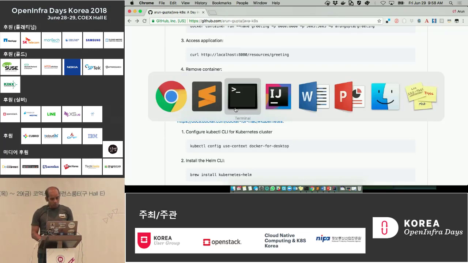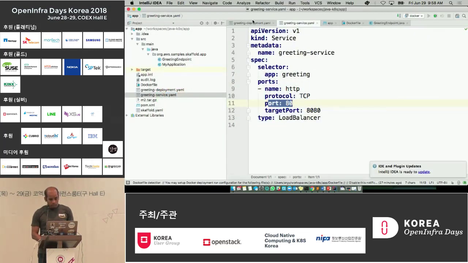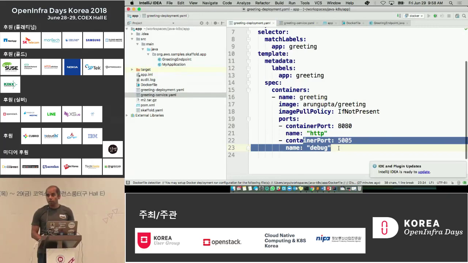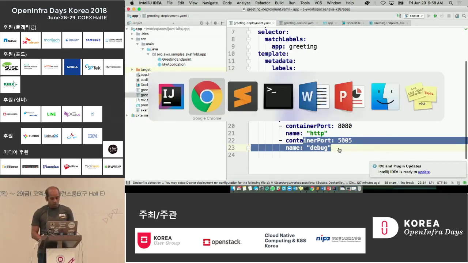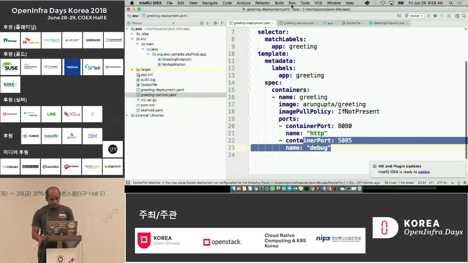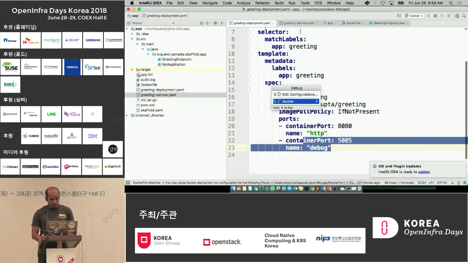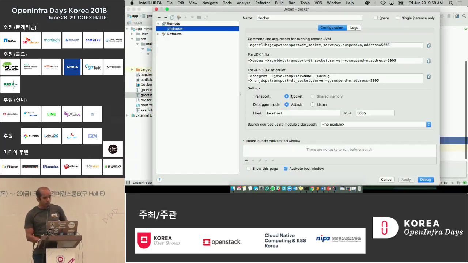So now remember, we saw earlier in my greeting deployment, I have opened up a 5005 debugger port. So I'm going to go back to my IntelliJ here, and I will say run debug, and I will look at the edit configurations for a second. What I've done is I've created a remote configuration here.